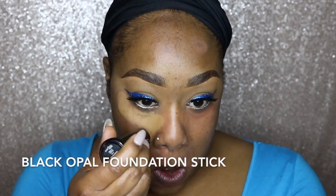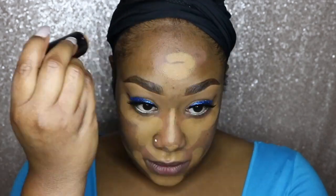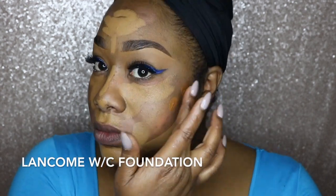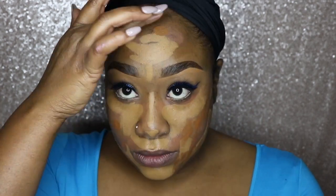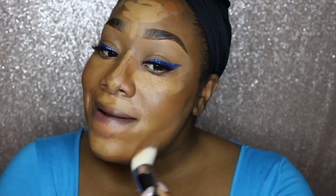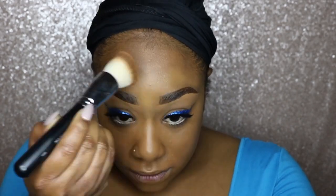For my foundation, I'm mixing two. So I have Truly Topaz, which is a foundation from Black Opal, and then I'm going to mix it in with my Lancome foundation, which is the 520 Warm. And using my Morphe brush, I am blending those colors together and making sure that there are no cracks and bubbles and everything is all put together.